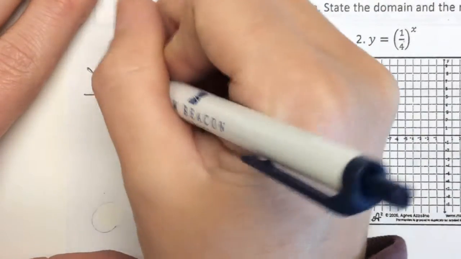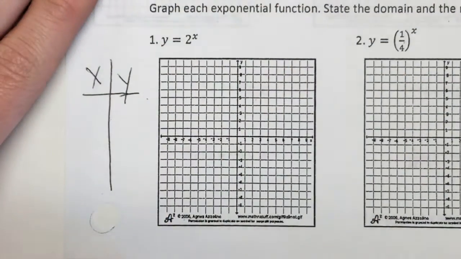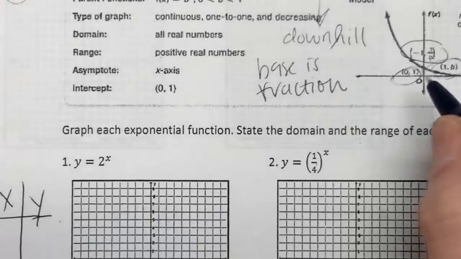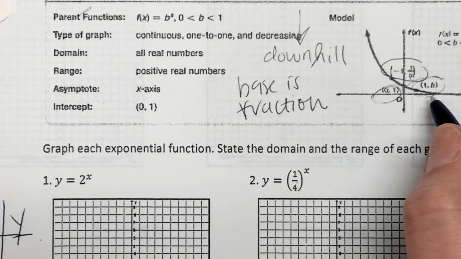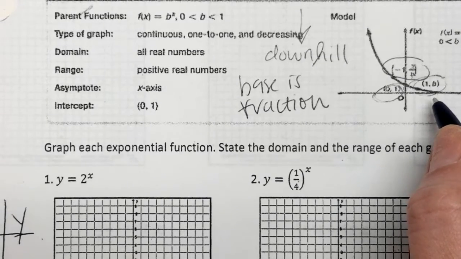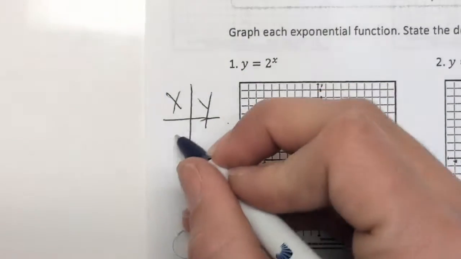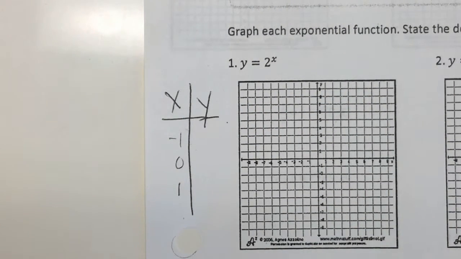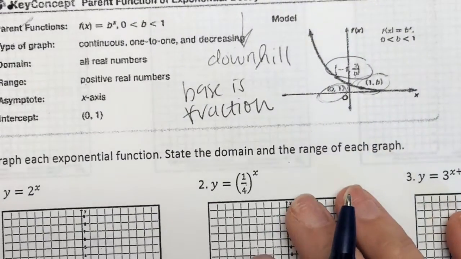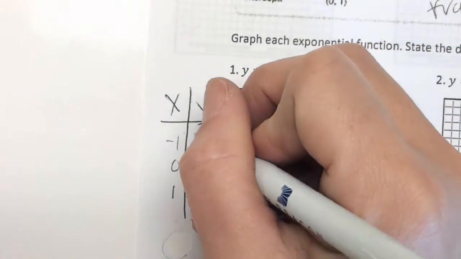Alright, so making a table for number 1. Again, my x values come from here. And what are my x values that we see of all 3 points? And, yep, so let's list those in order. -1, 0, and 1. Those will always be your x values. But your y values depend on the base, and our base is what here? 2. So for -1, it's 1 over your base. So ours will be what? 1 over 2. Good.